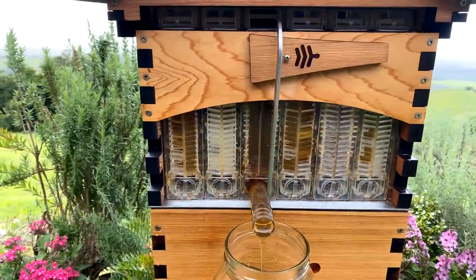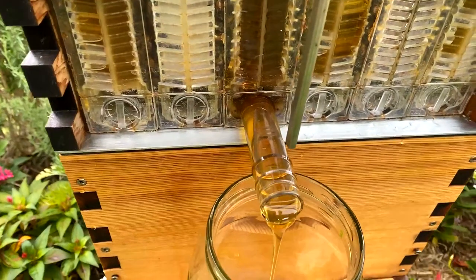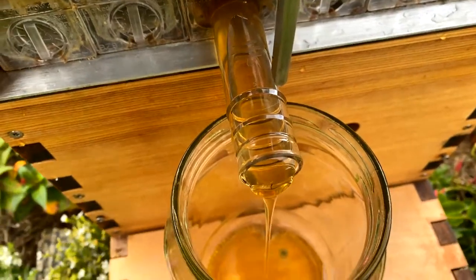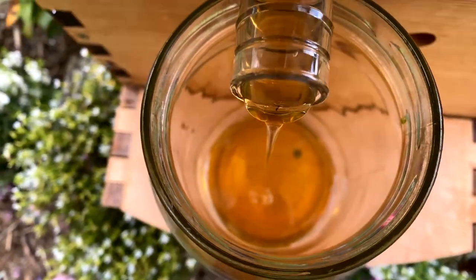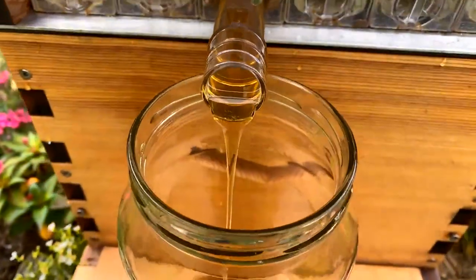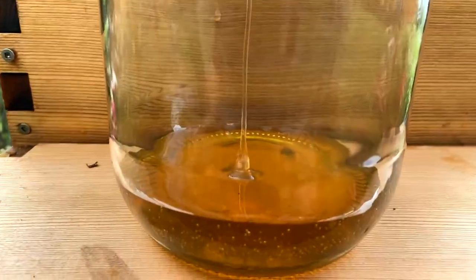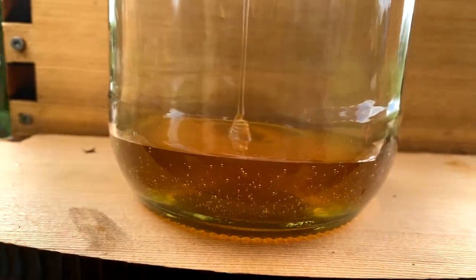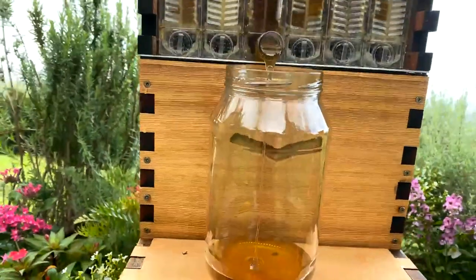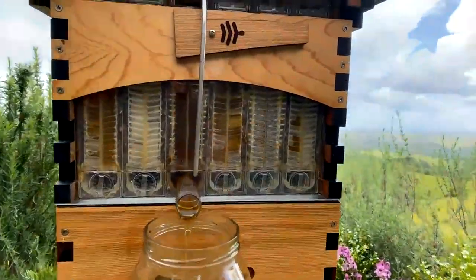The things you need to consider are covering the jar so the rain doesn't get in, but also for the bees. If you harvest a lot of honey at once — say you decided to harvest all these frames — the bees like to clear out and make space. The humidity in the hive really changes; they need to control the airflow. There might be spills they have to clean up. Whether you're harvesting in a conventional hive or a Flow Hive, you'll get a whole lot of bees clearing out to allow more airflow and to go about their amazing work of repairing.